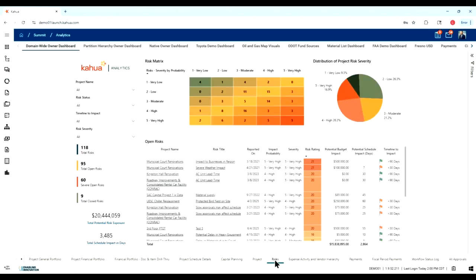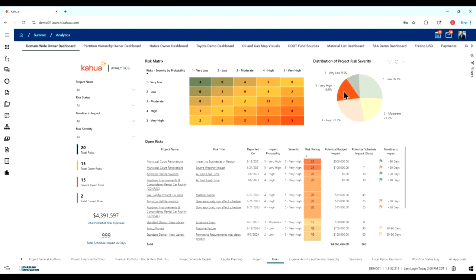So Kahua Analytics also provides insight into specific workflows or business functions that you may be experiencing across your projects or across a specific project. Kahua has a risk register application that targets potential and actual risks on your projects. Perhaps you want to understand more about high-risk projects. You can simply click on the high-risk category of this pie chart, and all of your widgets will automatically filter to just the high-risk projects, and you can put your focus where it is needed the most.